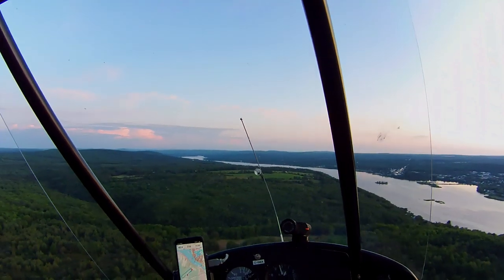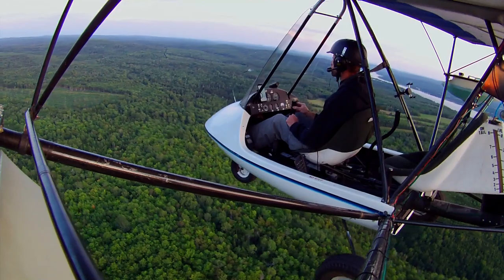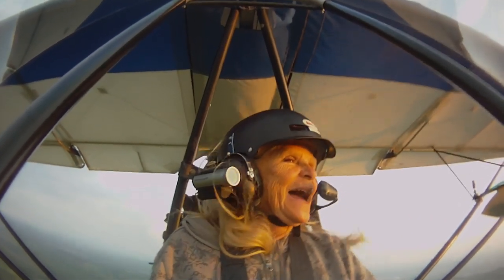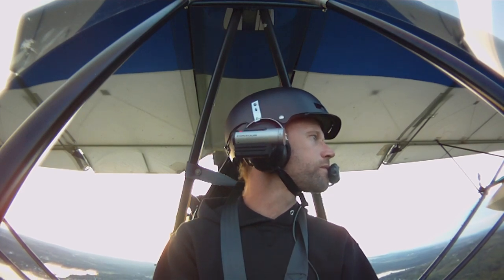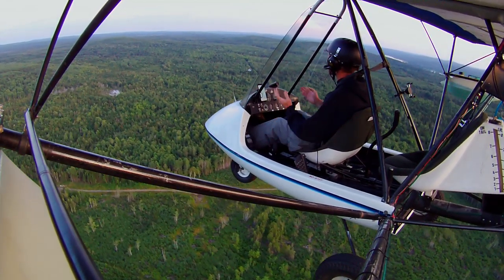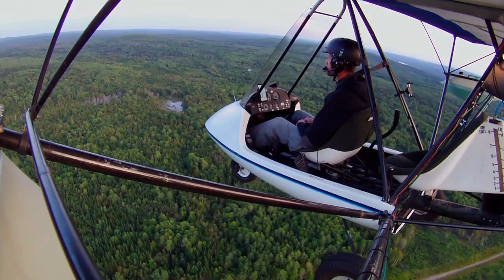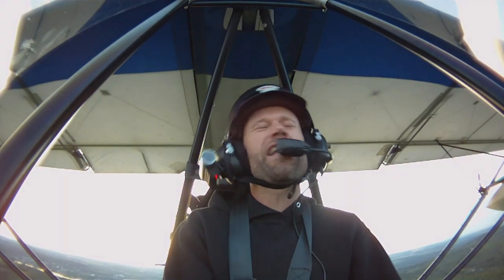So let's start with the camera angle from the strut from a previous flight. There you go, and let me cut back to this flight. And now let's go to the dash - here's a shot from a previous flight from the dashboard. Now to be fair, this previous flight I didn't have the dash mount secured properly, so the compare and contrast from the dash cam isn't going to be completely scientific. But from the strut, here's a previous shot from the strut. And here we are back with the new three blades. You can see it's smoother - it doesn't have quite the same amount of vibration. So yeah, I'm quite happy with it.